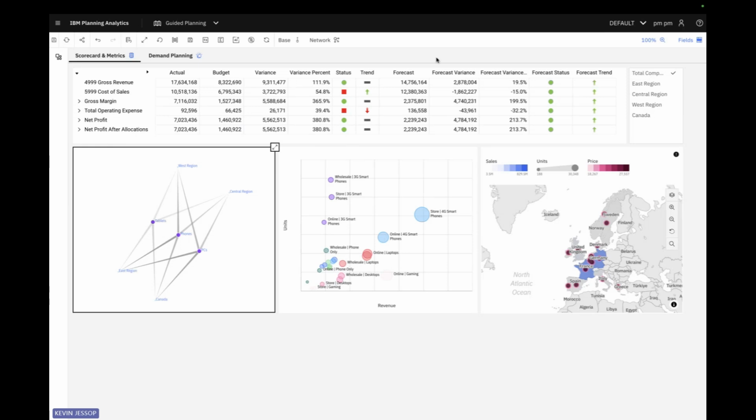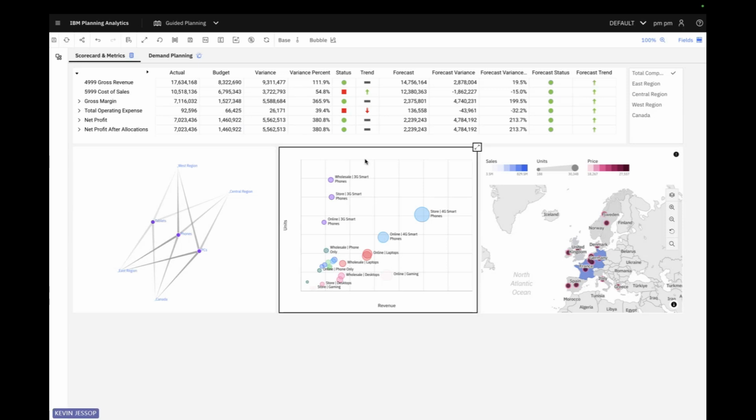Okay. So the first visualization here is what we call our network diagram. It's designed to show the relationships within your data to your end users. So this demo here is based off an IT manufacturer like Apple. In the middle, I've got their product categories, so tablets, phones, and PCs. On the outside, I've got the regions that we're selling through, and what we're looking at is the revenue numbers. So the darker the gray line, the more revenue I'm selling of that product category in that particular region.